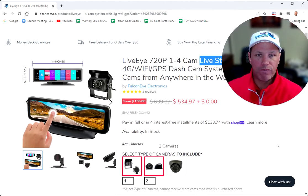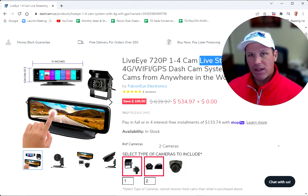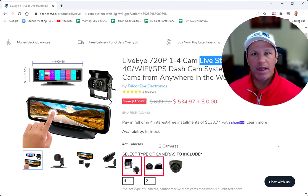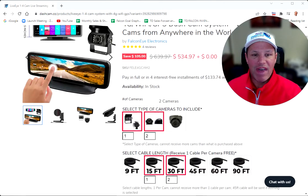You're going to be able to use your phone with a mobile app. You'll be able to use software for your Windows-based computer that we give to you, or an IP address. And if you had 5 trucks in your fleet, 100 trucks in your fleet, you could access and look at those videos real time right now with those trucks. With that app, with that video. That's how simple it is to use, is you could be able to access the video using that. So that's the internet.